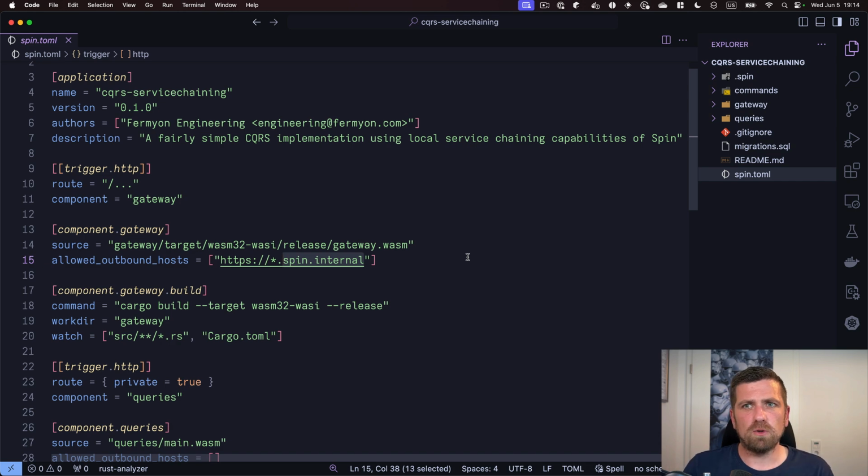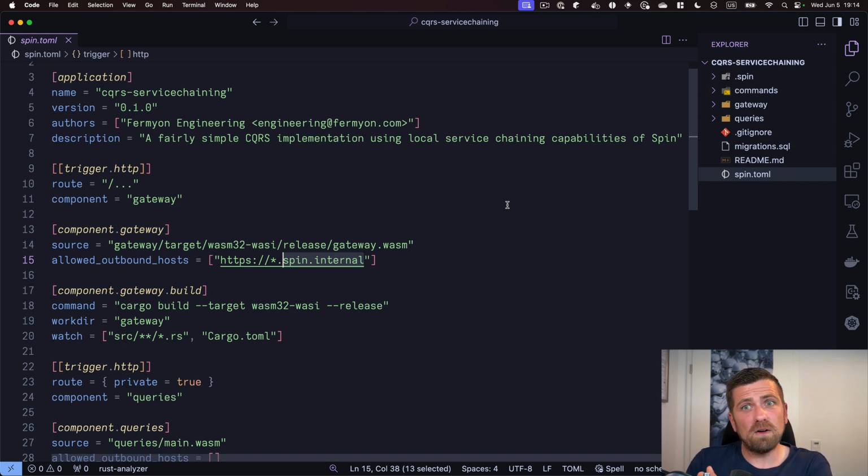If guest code from within the gateway component tries to create an outbound request with an origin ending with that suffix, the Spin host runtime knows that the intention is to do local service chaining.